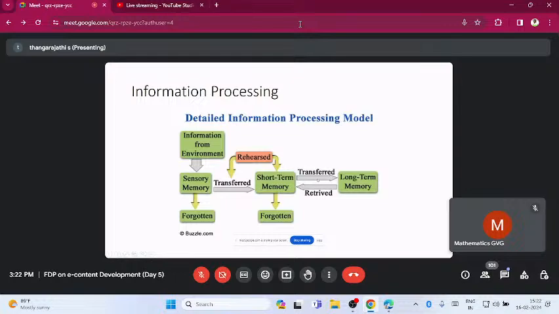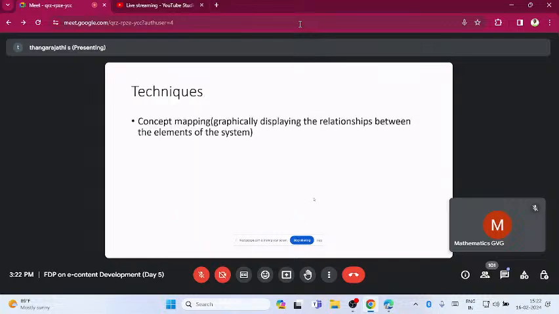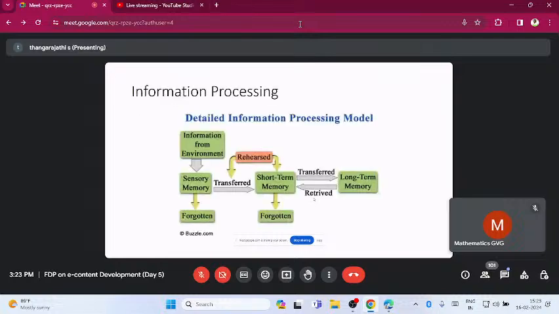As a teacher or as an instructional designer, our role is to make the student transfer the information from the short-term memory space to the long-term memory space.